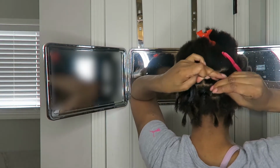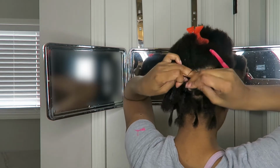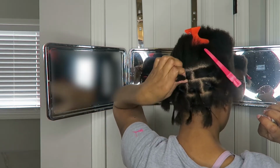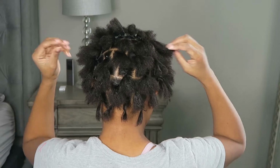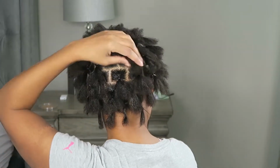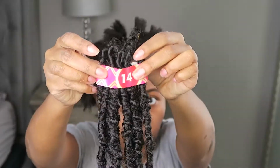Of course, if your hair is longer, you can braid it. I have seen a lot of people braid their hair into individual braids and then crochet the locks in. So that is obviously an option, but once you have parted your hair and have all the ponytails, this is exactly how it should look. I'm just giving you guys a little demonstration of how I got my hair parted.